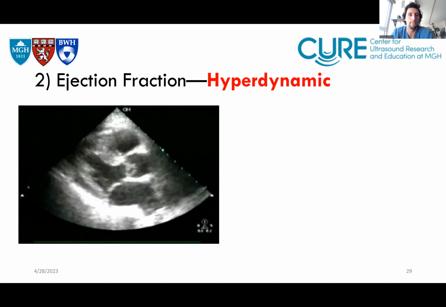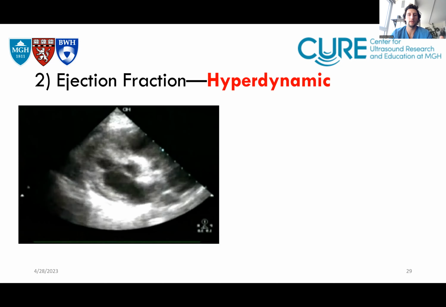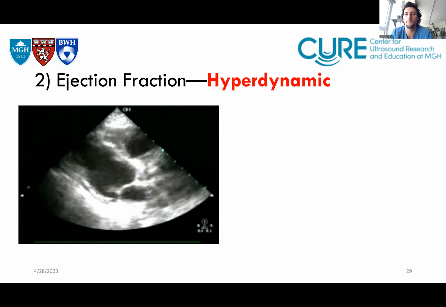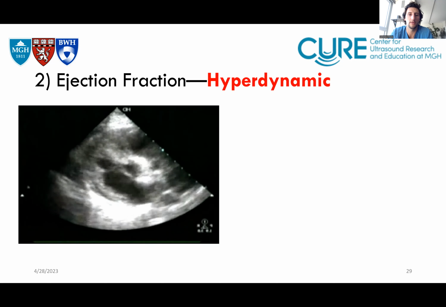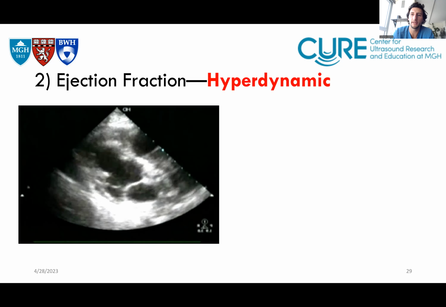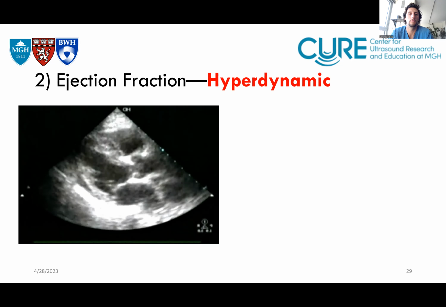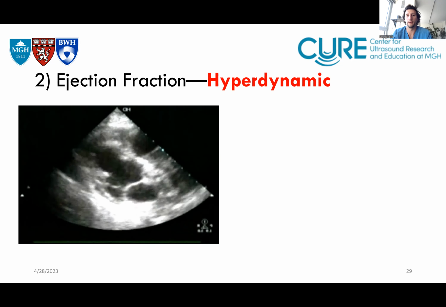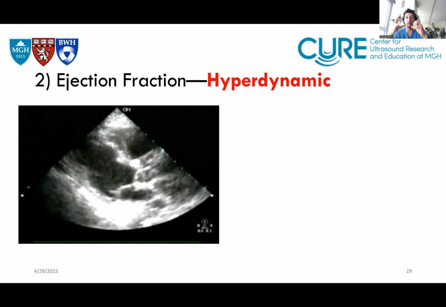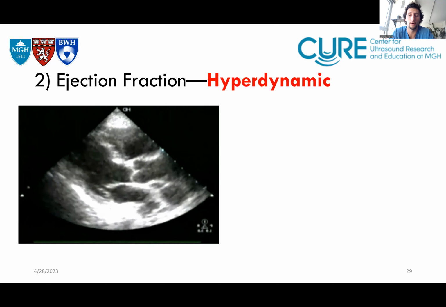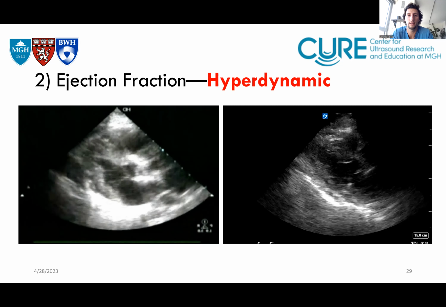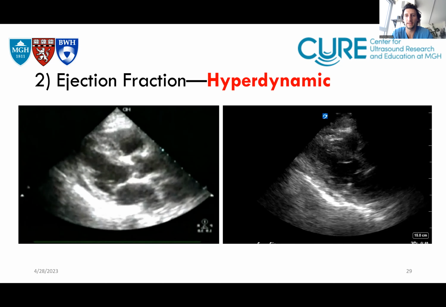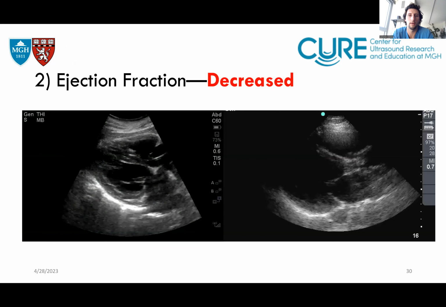Hyperdynamic heart. This, you can see the heart's basically contracting almost till it's empty. So you could see this in somebody who has sepsis, like pure dilation of their blood vessels, and so their heart's working really hard to pump that fluid, or maybe hypovolemic shock, where the heart's working really hard, squeezing everything it's got to get the blood out.